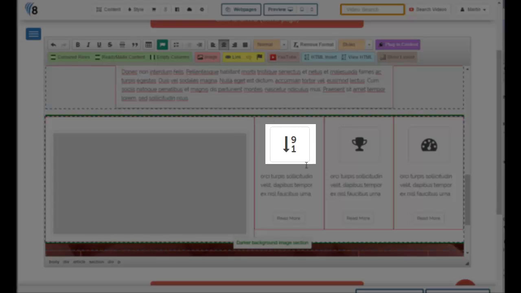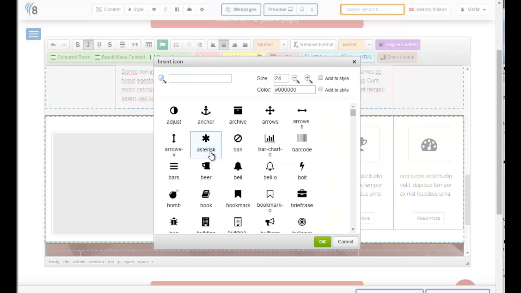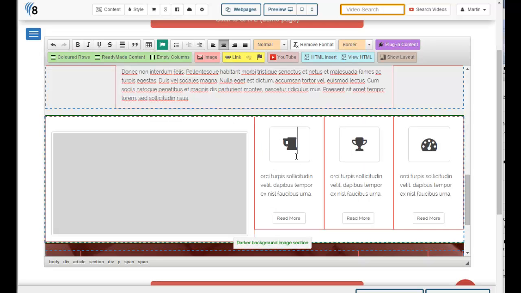As you can see, it's a nice little faint grey styling. Let's say we want to select and replace the icon inside there. Same again. Let's click right to the right of the icon. We'll click on the eye and we know that icon is selected. We click the icon and we click, in this case, a little beer mug. Click OK and there's the beer mug in there.